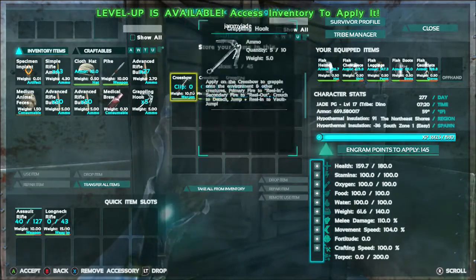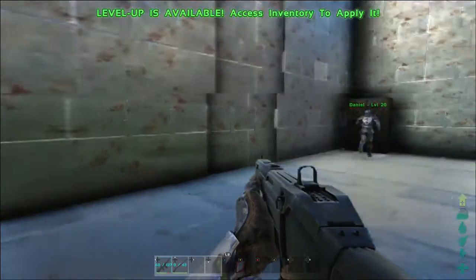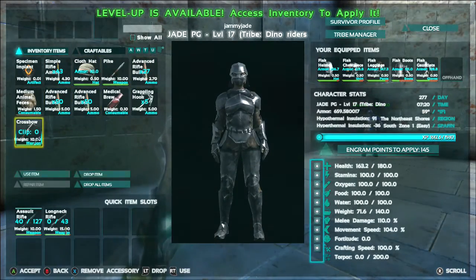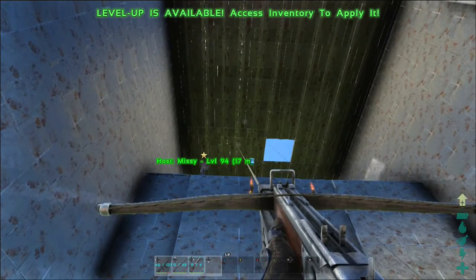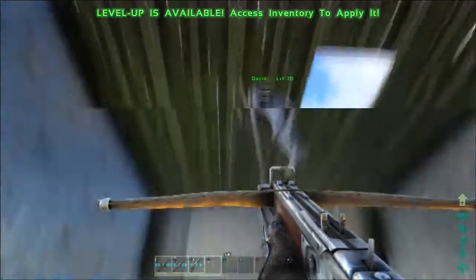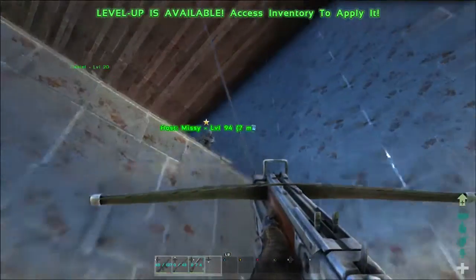Right, so to load up your crossbow, aim just like you normally do, and then fire. Whoa! Oh, no, I'm reeling back up. I'm reeling. No, no, there we go.